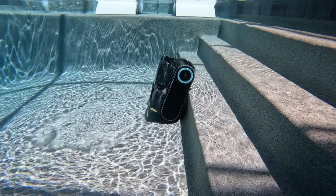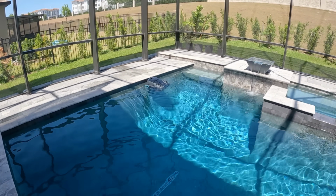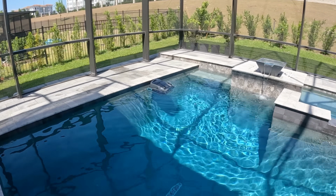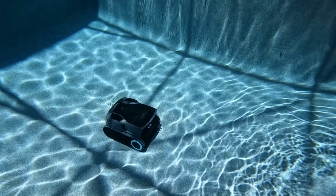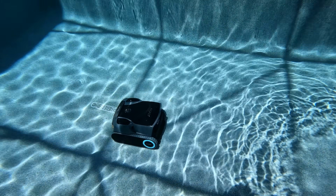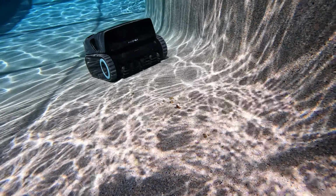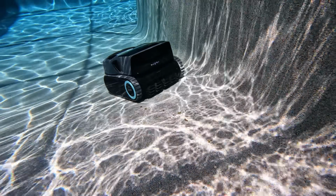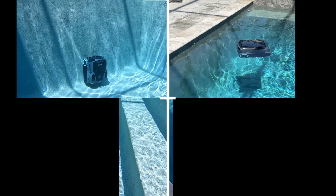Now, in addition, this also uses a dual PVC roller brush system and includes a 9-motor drive system to generate up to 8,500 gallons per hour of suction power. Now, this is going to be strong enough to handle everything from refined silt to acorns to leaves. For me, I put pebbles on the ground during these tests just to see how well it performed, and we'll get into that here in a little bit. But first, let's jump into the different cleaning modes.